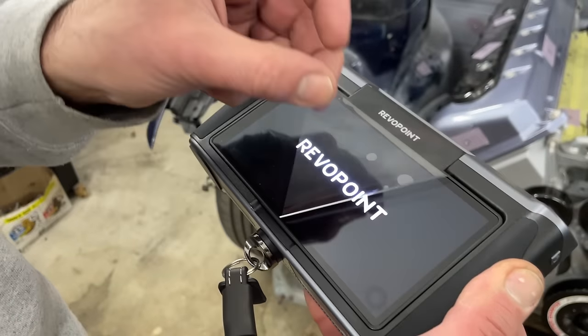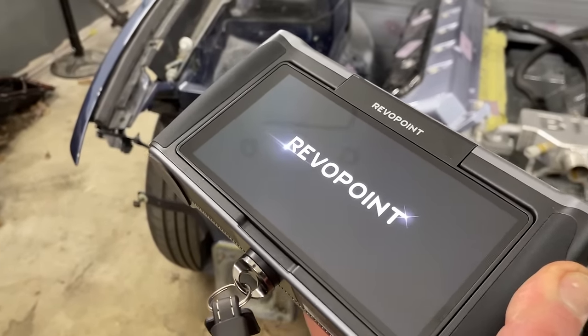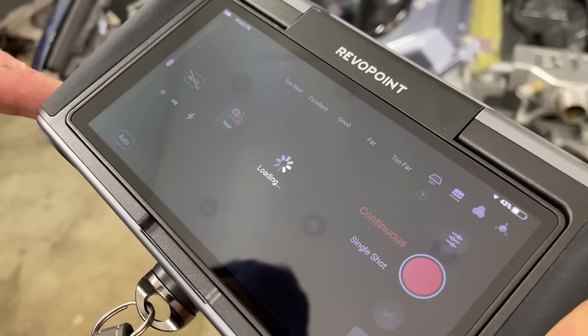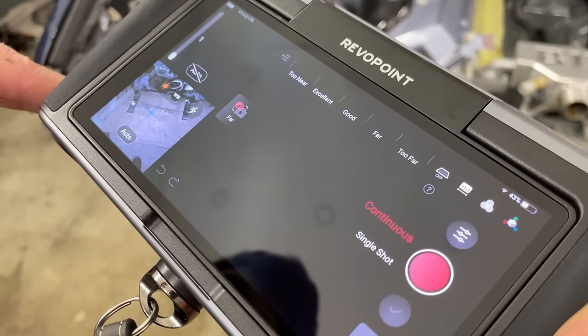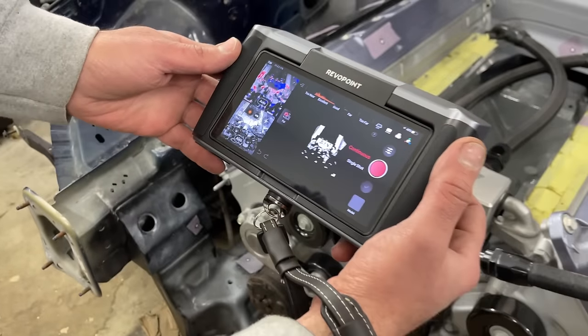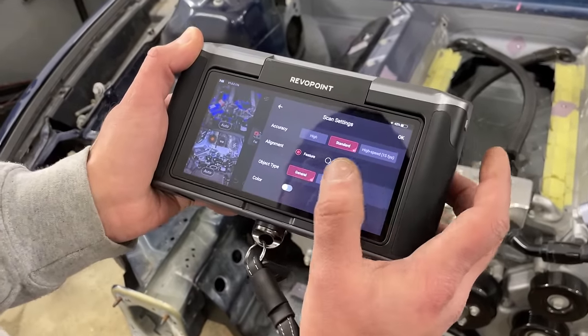With our markers laid, we fire up the MIRACO and inaugurate it by removing the plastic protector, going against every abuela's wishes. The scanner boots directly into the home screen, and in the center it displays what the scanner is picking up right away. The home screen has everything you need easily accessible to start scanning. All the main settings are on this one screen.